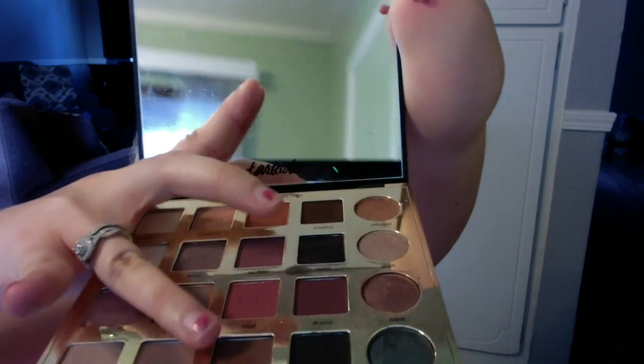While I work here, I want to go all the way to the bottom and get Edgy — that really rich brown color. We're going to use that in the outer part of your eye. I'm looking for a small blending brush so we can use darker colors with it and not get our eye makeup looking muddy, because we want to blend but not blend them all together. Apply it to the outer corner of your eye and blend in circular motions.